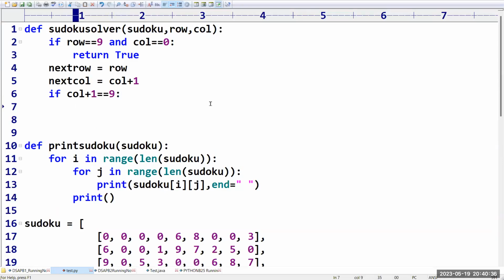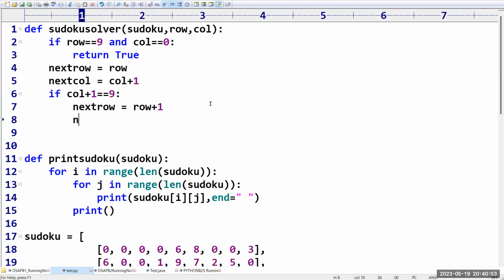We transferred the entire row. At last we are in that position, so you have to shift the column value to the beginning. Yes, in such cases, I am taking next row is equal to the already available row plus 1, and next column will become 0. Generally, next row is the same row, and next column will become column plus 1.